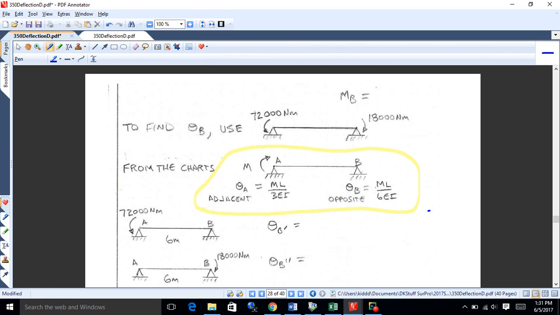All right, and now let's have a look at that while we've got that one there. Which way would that beam bow if you applied that moment? And everybody just think about this on their own for a second. Would that thing go concave up or concave down if you applied that moment? Okay. Let's start with that.